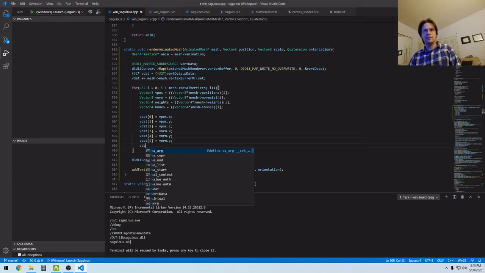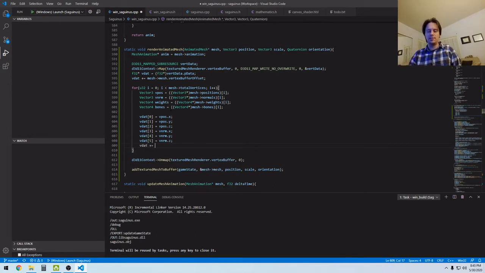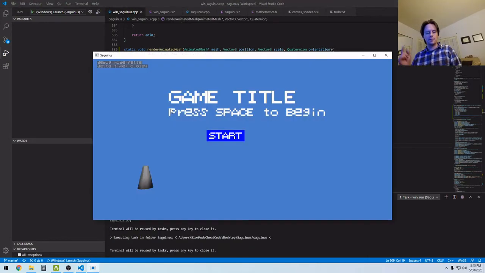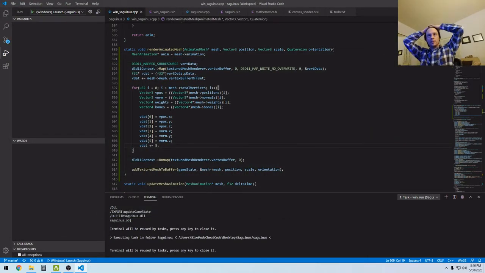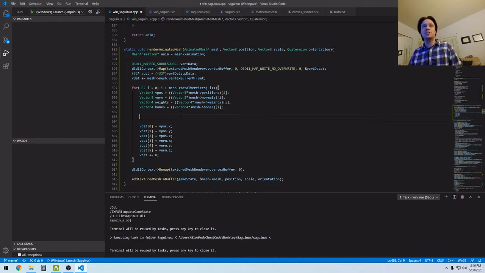And then I want to increase VDAT by 8 because I want to skip over the texture coordinates. Okay, so everything's still working. Everything's just getting copied directly over, but that means that the positions are getting saved correctly and that I'm extracting them adequately. So now we need to actually calculate what the new position of each vertex is based on the position of the bone.